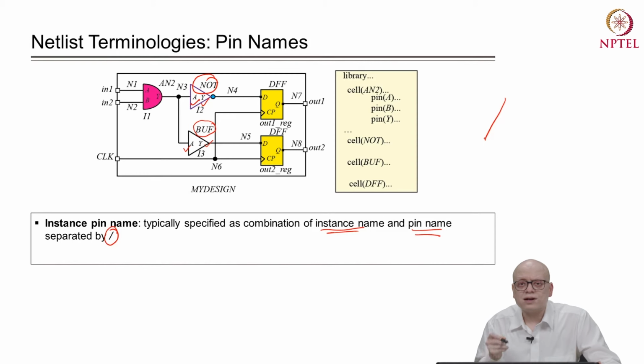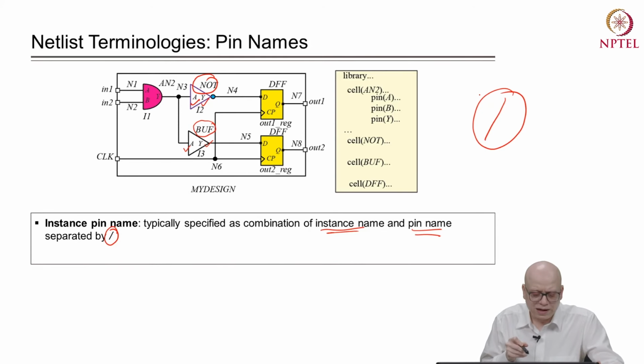In this course, for consistency, we'll always use slash to indicate the pin name. But the separator between the cell name or instance name and the pin name can be anything that is tool specific. Please be careful about it. For consistency, in this course, we'll always use this separator slash to specify the pin name.